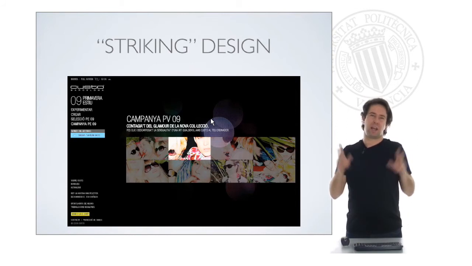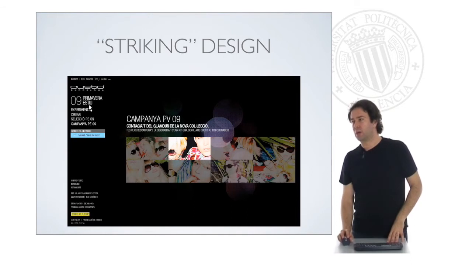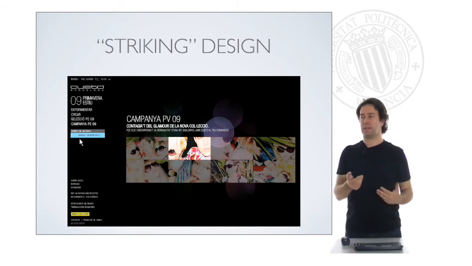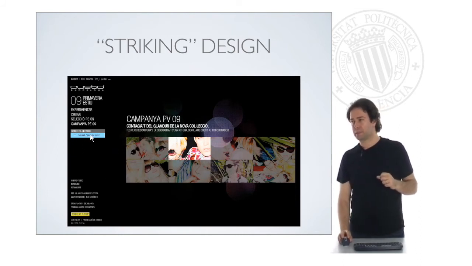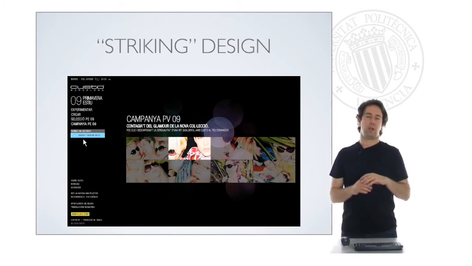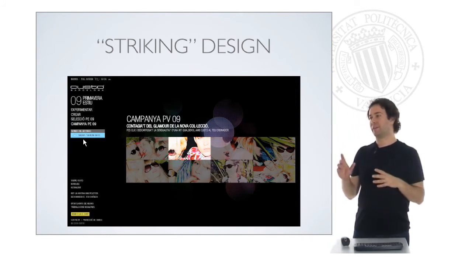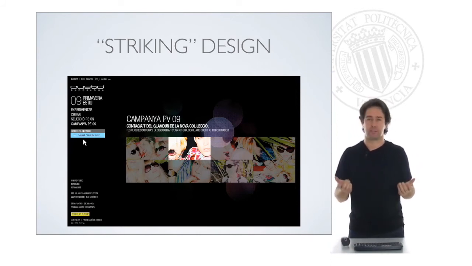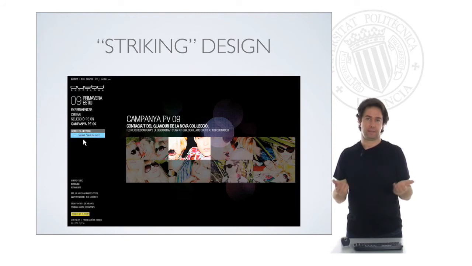That's something which is not a good shape. It's not something too common. And the menus are in the same column, and the differences between this menu and some part of this menu and this menu are differences in the size of the letters and sometimes the color of some parts, which is also something which is not too common. It's not as clear as in the previous example. So here, it's not tremendously striking, but it's a slightly more unusual design. Okay, so it gives you a different feeling as a user.